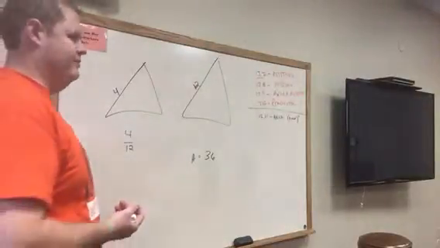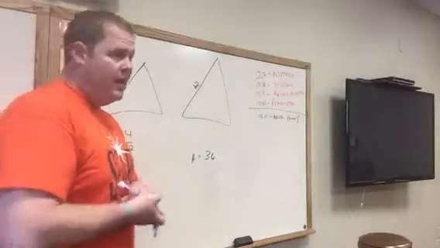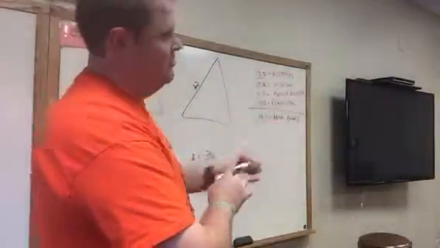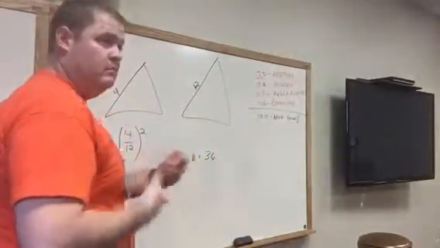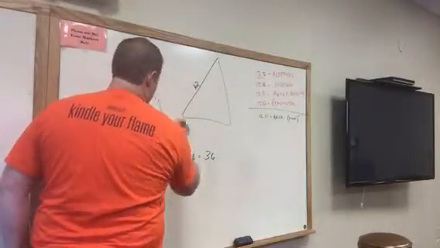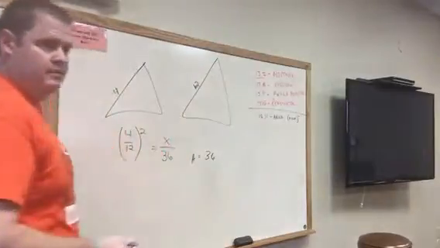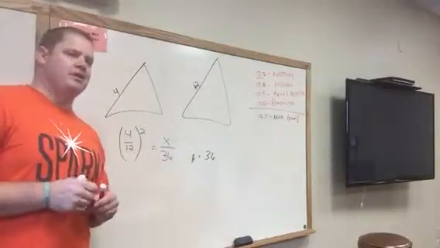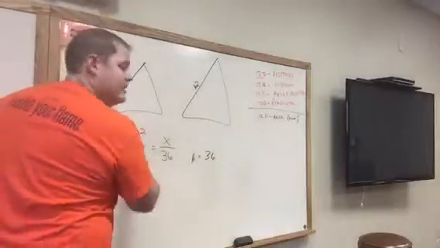Okay, good. Now, remember we have to square it. And by the way, this is something that everybody misses, so I'm trying to take my time to teach it to you. Okay? And you have 3 minutes to get it. You would square it. Set it equal to what? Our area over here is x, 36. What happens when you square a fraction? You can square top and bottom. Or you can reduce first.